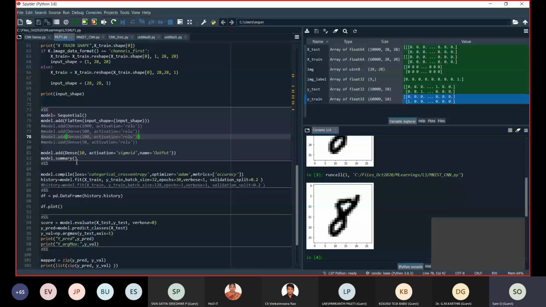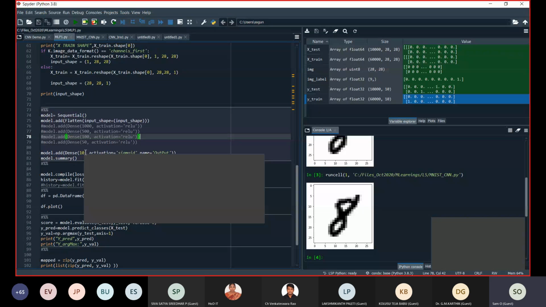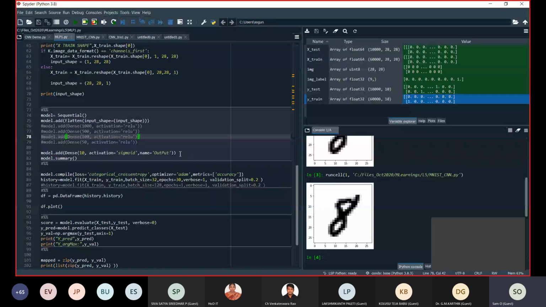The reason I took 10 neurons is because this is going to be the final layer, and we know that the MNIST dataset has 10 unique labels: 0, 1, 2, 3, 4, 5, 6, 7, 8, 9. So that's the reason I took the final output layer as 10.